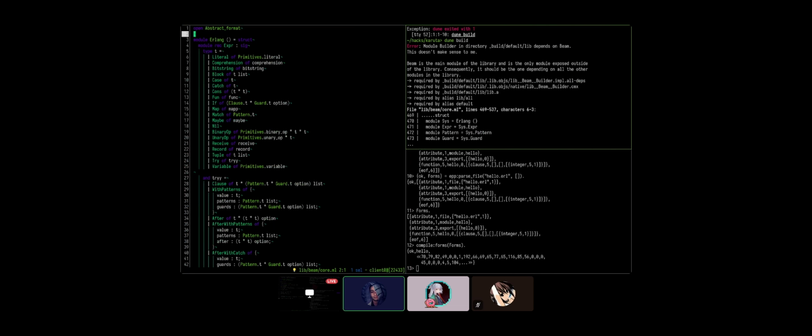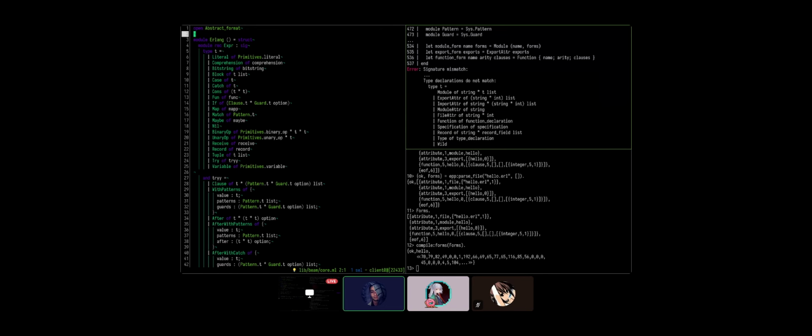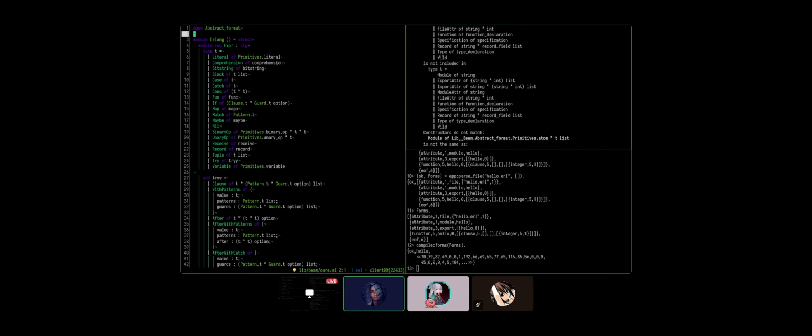Let's read why. This doesn't make sense to me. What an error message. Scroll down a little bit. Okay. Signature mismatch. So there is a signature somewhere that is using the old stuff.